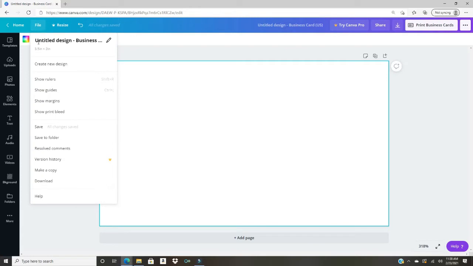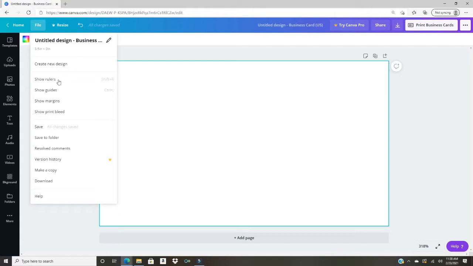Up at the top here, if you go under File, you can rename the document. You would just type in here whatever you want the document to be titled. It also shows you the size of the document. Since this is a business card, it is 3.5 inches by 2 inches.